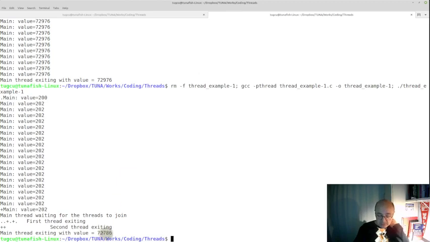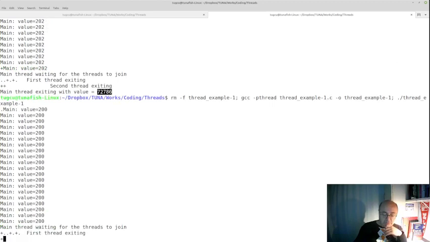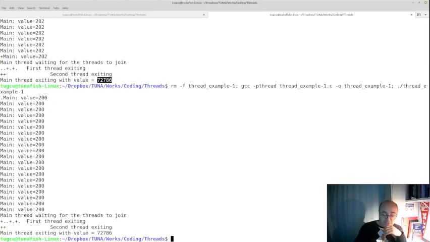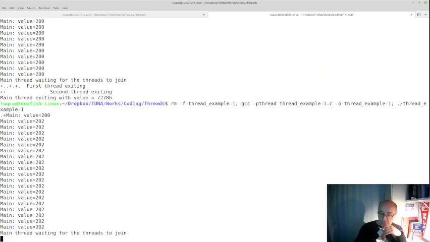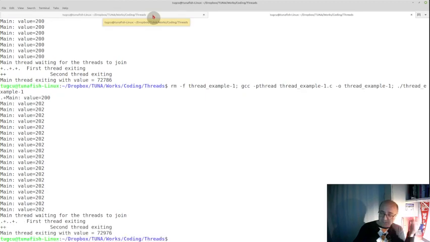Now let's see. Yes, although it was like 200, then 202, suddenly it jumped to 72,000. Because remember, it was waiting here. Okay, let's run it once again. I don't know if the output will be different or not. It could be anything. The output value happened to be the same here. Just running it for the third time. Really depends. Okay, see, this time it's different. Different than this one. Okay.